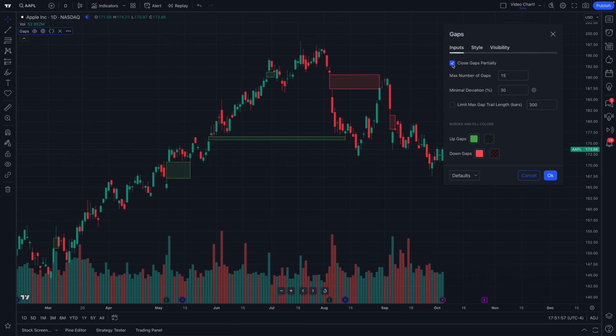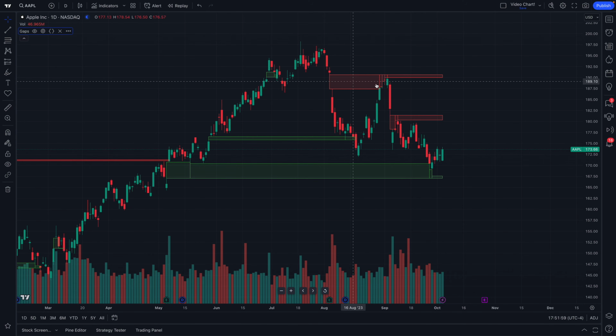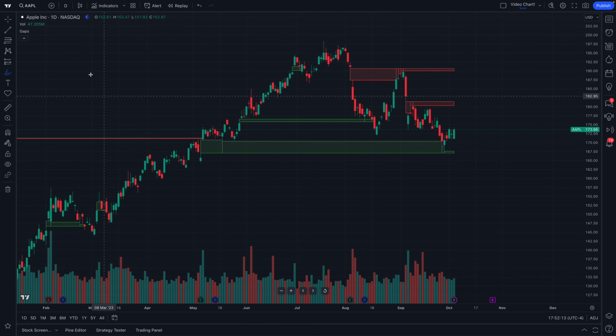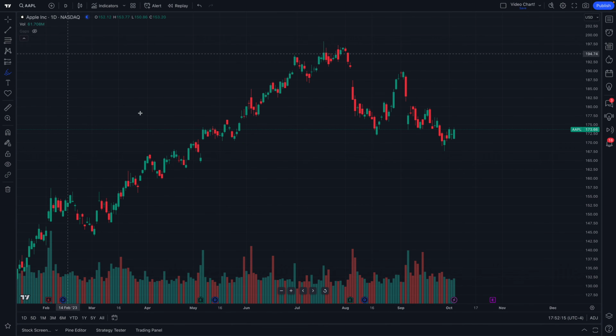And so when we check this box, you'll see that some extra lines are drawn. And these extra lines are drawn to demonstrate that the gap was filled. This is a key term for trading and investing. It is used often in the world of trading. Gap fills. And what that means, we're going to hide this, is that if you look here at this gap, so you can see price is down here, and then the next day it opened up here, and now there's a gap here. This price, this area is a gap. There's been no trading history in it.